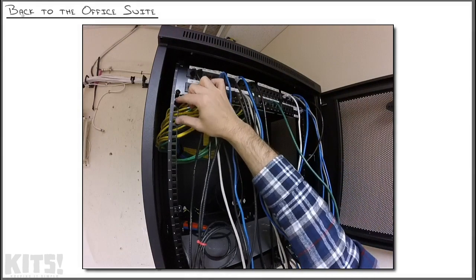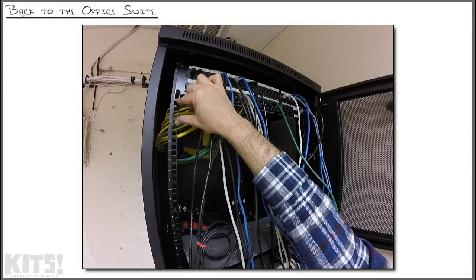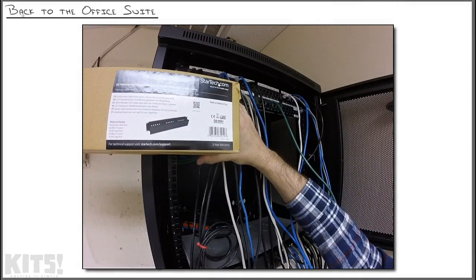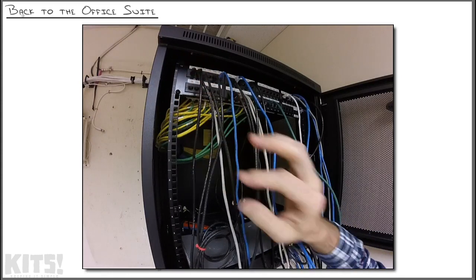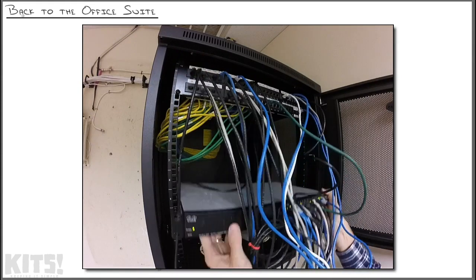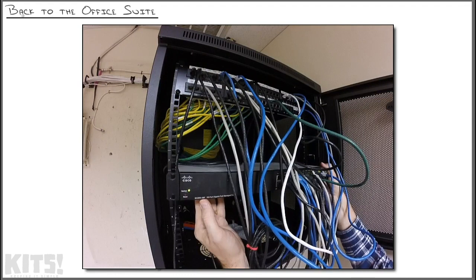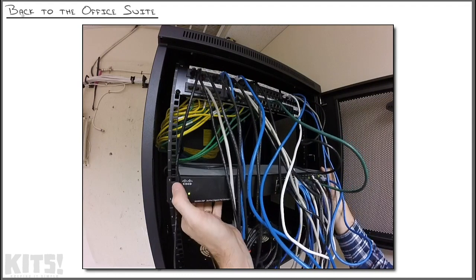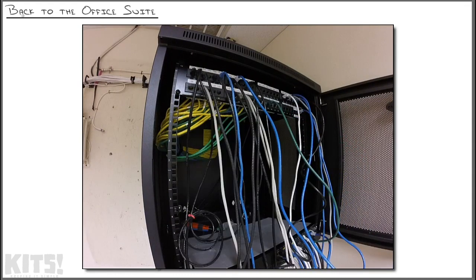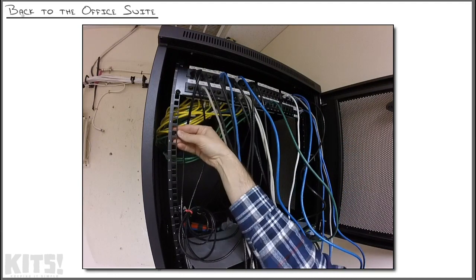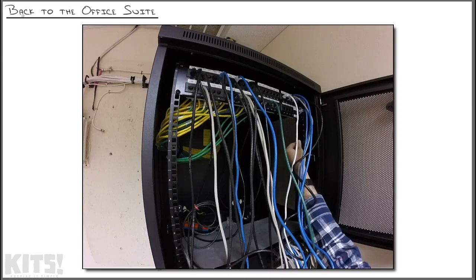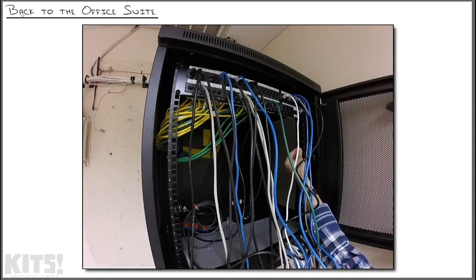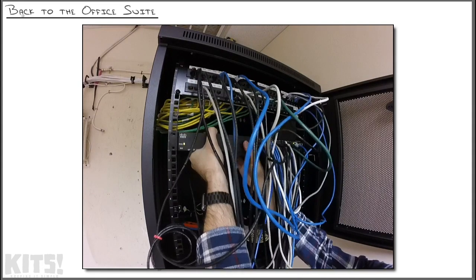Now I'm going to skip the space of these two U because I've already purchased this two U horizontal cable manager. That's coming in the next nugget. For now, I'm just going to leave the gap for when we get that installed. Here's our existing switch. It's the same model as the one that I purchased and I'm looking at the holes on the bunny ears right at the top, right at the bottom. So I'm going to put our cage nuts into this U right here. Top and bottom. Top and bottom. Now I'll lift this up and screw it in. This is where IT people get a workout.